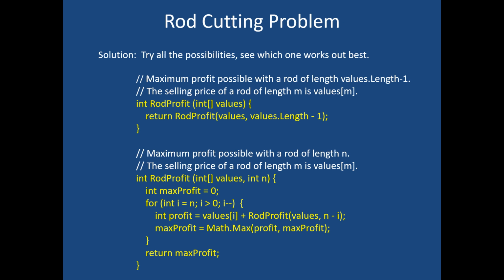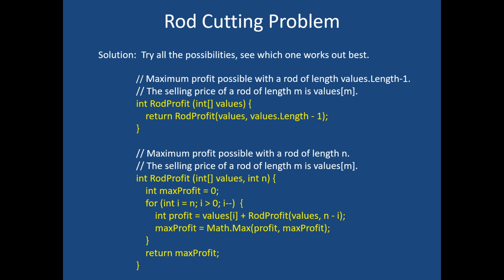And what's rodProfit(v, n minus i)? That's the maximum profit I can get if I repeat the process on the leftover piece of rod. Maybe I want to sell it whole, maybe I want to cut it into pieces. So the point is, I choose where to cut the rod. I cut the rod into a left piece and a right piece. I sell the left piece, and I repeat the process on the right piece of figuring out where to cut it until no more cuts.